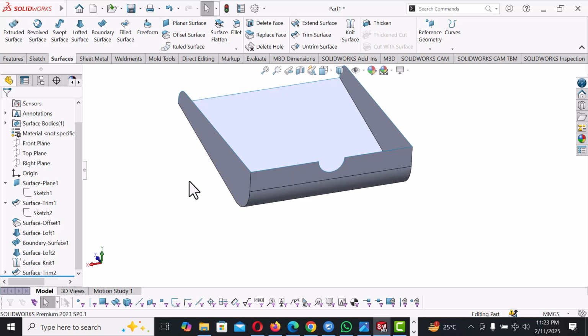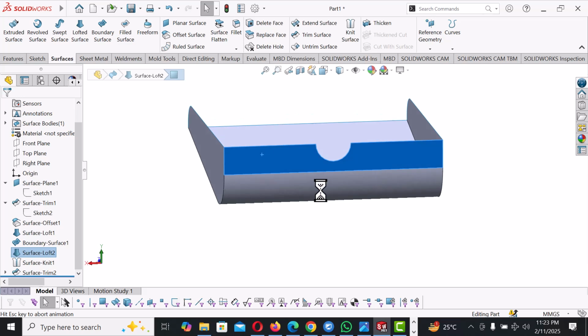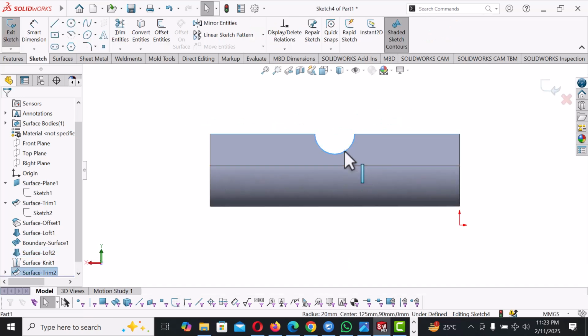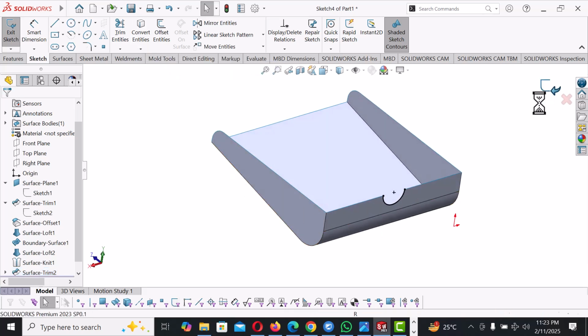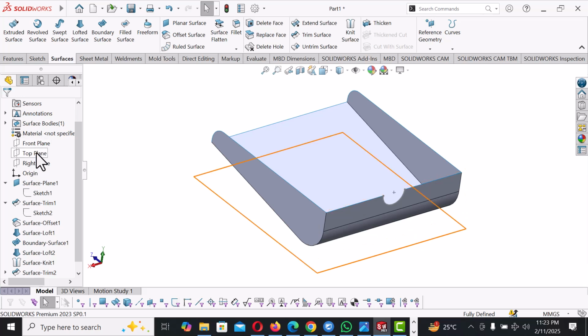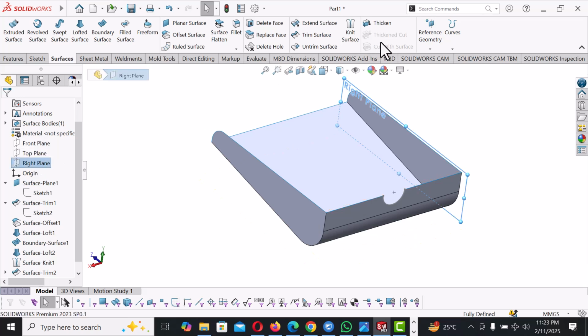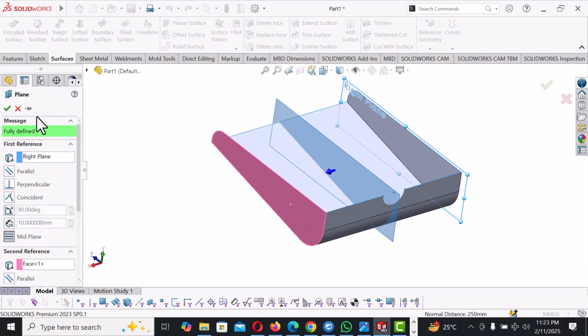Okay. This face and sketch. Now this line combined is okay. Now exit here. Now go to right plane and reference geometry plane and select here.